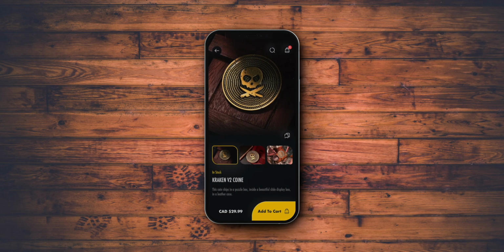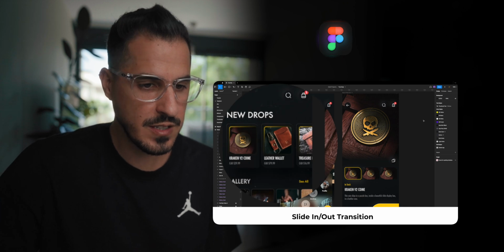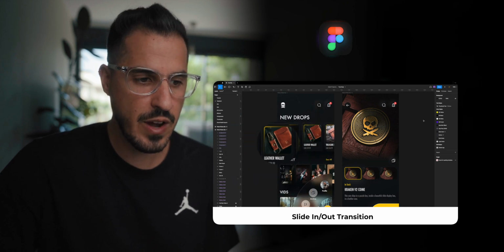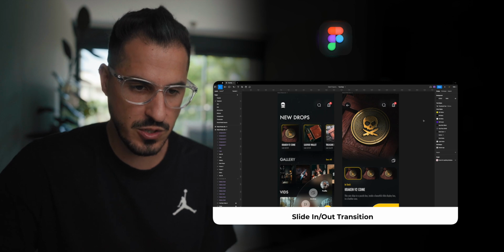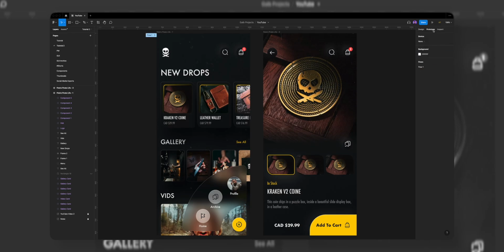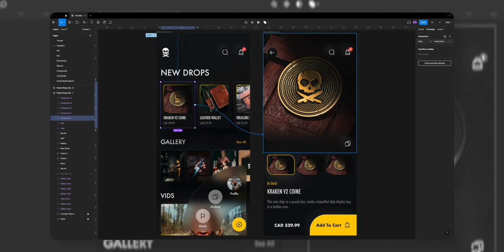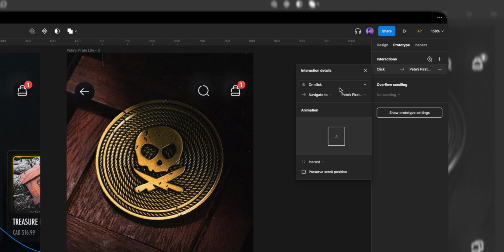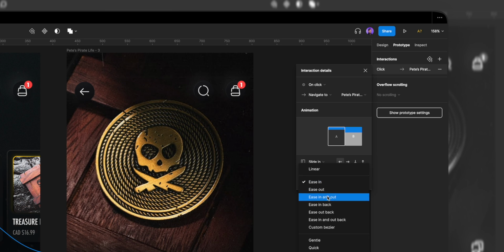Okay, let's start easy and create a transition between these 2 frames. When the user clicks on one of the product cards here, we would like to transition to the second frame with all the product details and the option to buy it. First things first, let's go to the prototype tab here on the top right side, select the product card and drag that plus icon to the second frame. In the interaction window, I'm going to leave the interaction on tap and I'm going to set the animation to slide in. I'm going to choose ease in and out and leave the duration on 300 milliseconds.